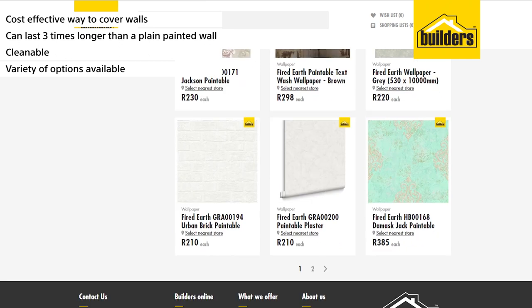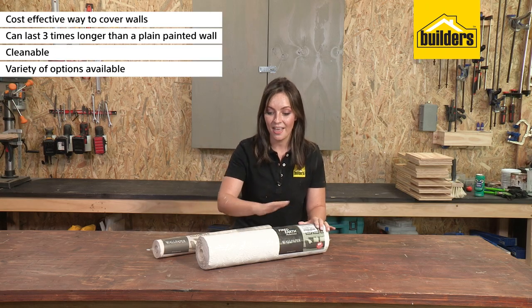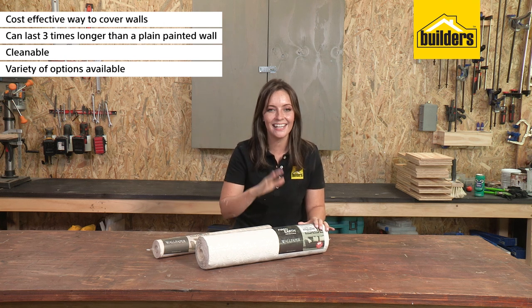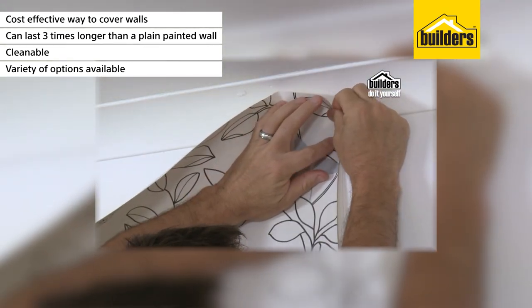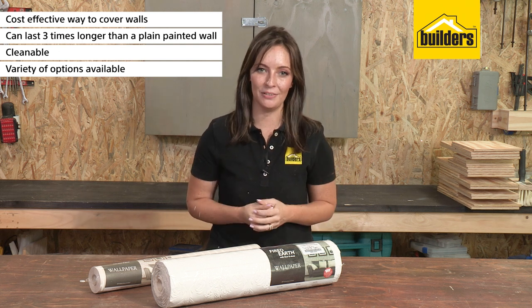from stripes to damask and everything in between, including this embossed wallpaper that comes in a plain white because it's paintable and you can paint it any color you wish. Mix and match different designs and color schemes and patterns of wallpaper with exotic paint colors and you have a truly unique design that really uplifts your home living space.